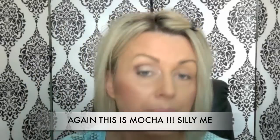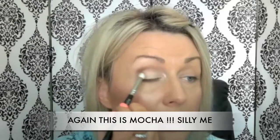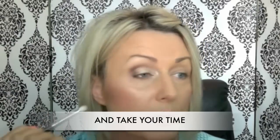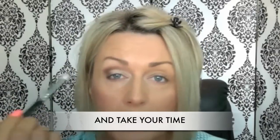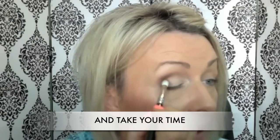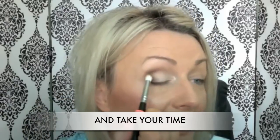You can now try to make this look a bit darker, and I will go into Cocoa Bear. So the rest is staying the same. I'm just going to concentrate on this corner, making it darker and darker, and always, whatever, I always deposit the color here and work in this corner, and then whatever is left, I'll bring it in. And just make tiny strokes, do it in tiny little movements. Don't go really fast up and down. If you see what I'm doing, I will go a bit here, a bit here. It's just patting and working it in.